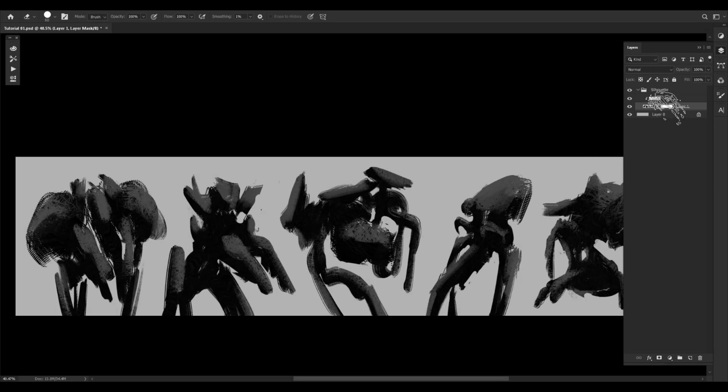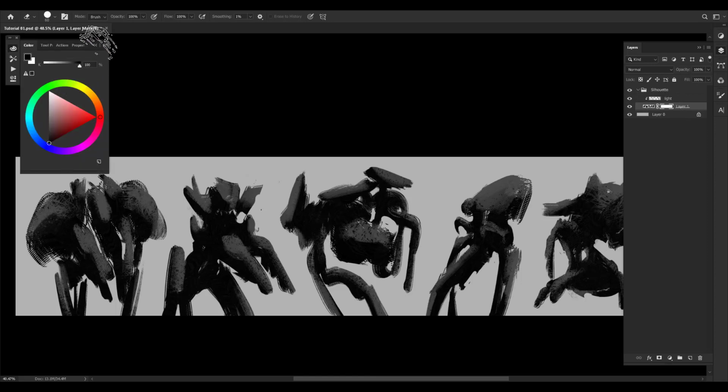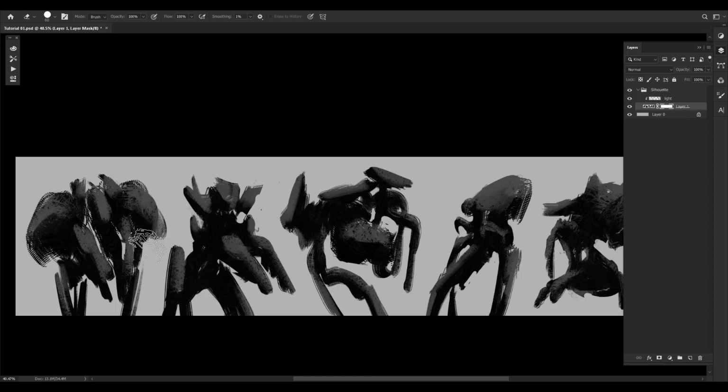I have black selected. Now I make sure that I'm selecting this mask, this layer mask. I'll just call it a mask. By hitting this button, I make sure it's selected. I make sure that I'm using black, and I can start.